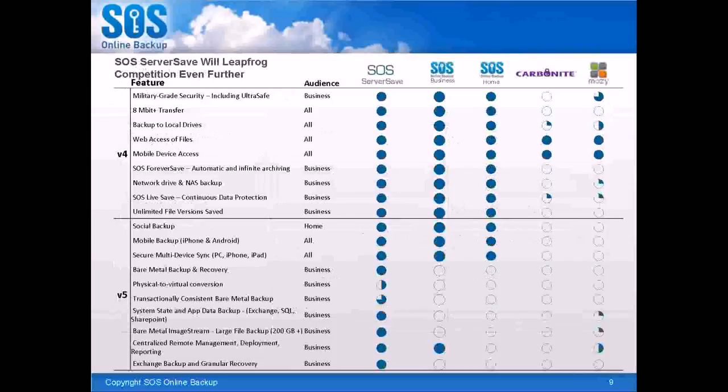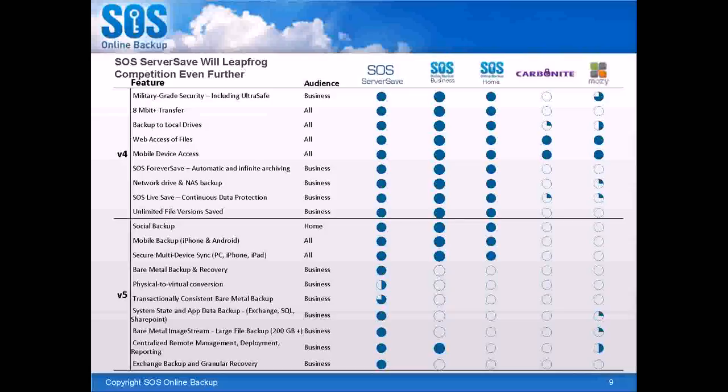So this is a competitive grid showing SOS Server Save versus SOS for Business, which is our file and folder business product for unlimited PCs, versus SOS Home, which is our home product for 5 PCs, Carbonite and Mozy. As you can see, and I don't even need to go into detail, SOS Server Save is a much, much more robust product than we have offered in the past and than Carbonite or Mozy's reseller programs offer.